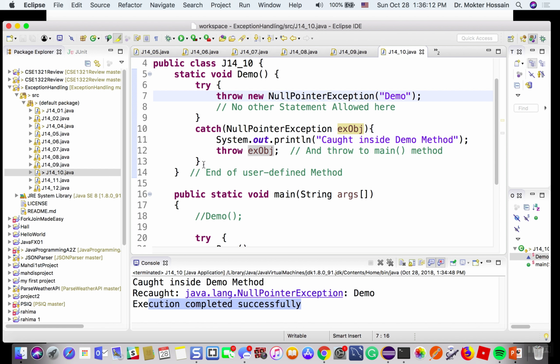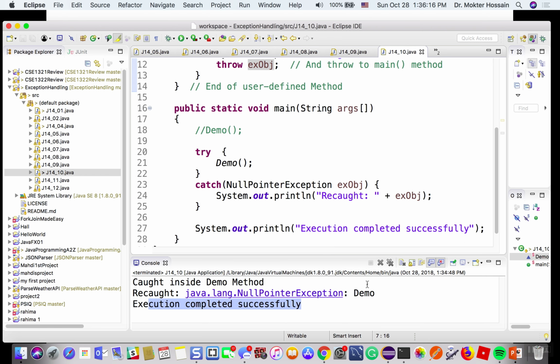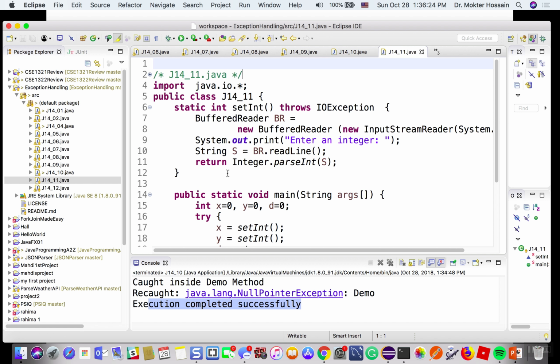Now we will go through another program in order to discuss throws. You see, in this program I have used the throws keyword, and the throws keyword must be used within the method signature line.